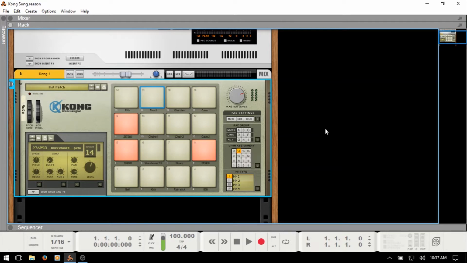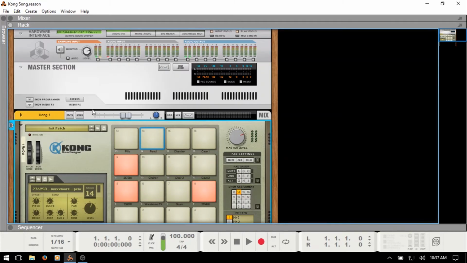Most of them are field samples. About 90% of these are field samples. Just to show you how you can really come up with creative tracks and creative sounds by everyday sounds from your home, from different locations. They can be anywhere. And in this example, I am in Reason 8.3. I'm using Kong. That is the only instrument that I have within this song.